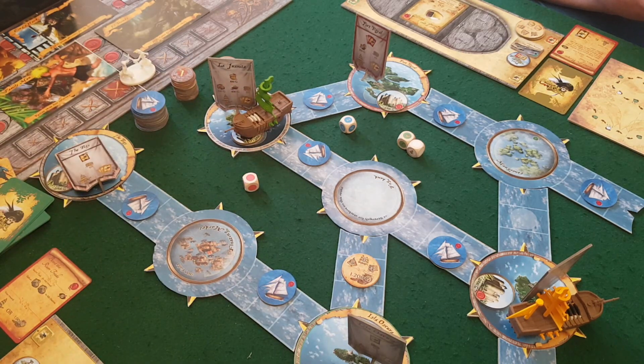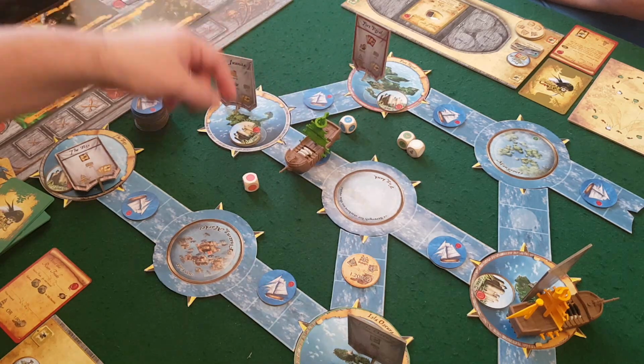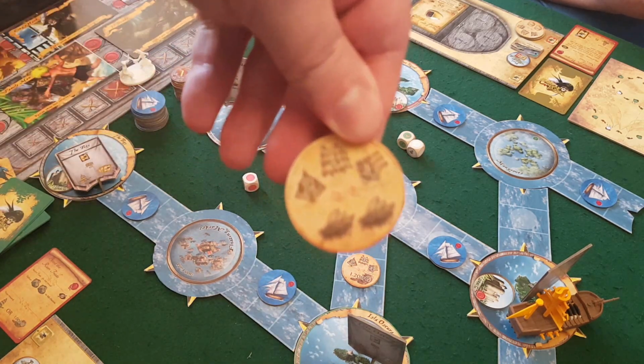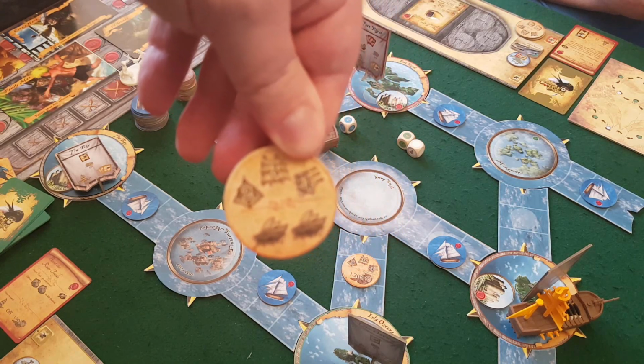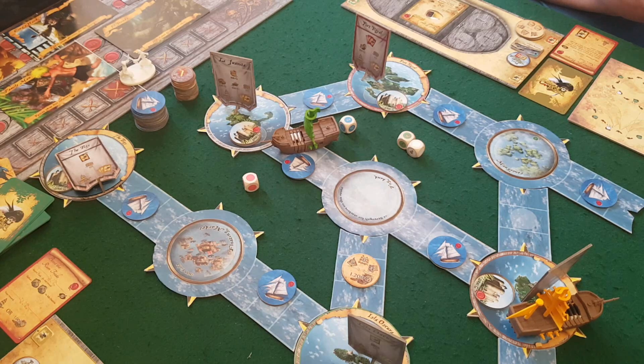Alright, that's 2 of my upgrades. Oh, that's why I didn't want to... That's 2 actions. God damn it! Didn't think that through. Oh well. And then I'm going to move. I'm going to move to there. I'll just have a quick peek. That's what that is. And then in my next turn, I'll be kicking that ass.